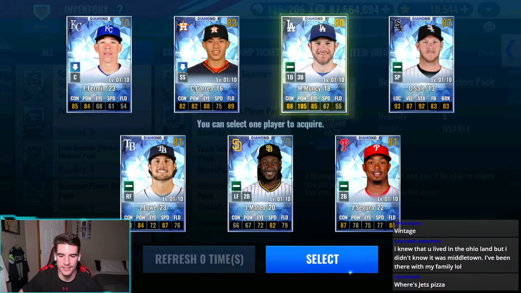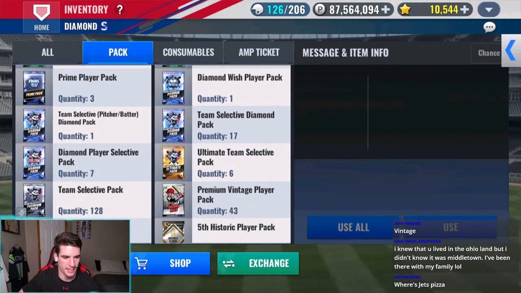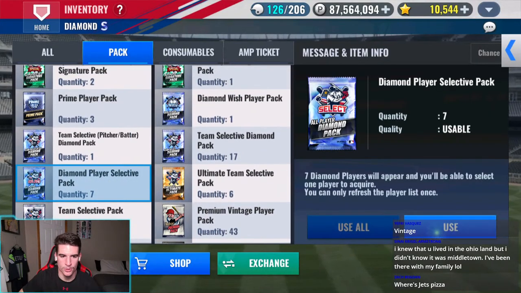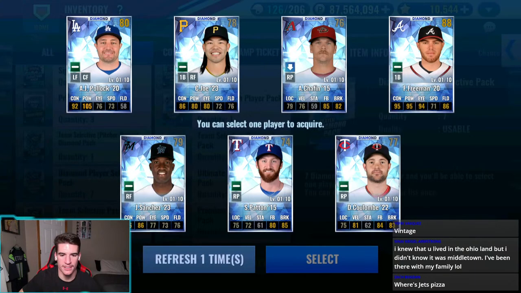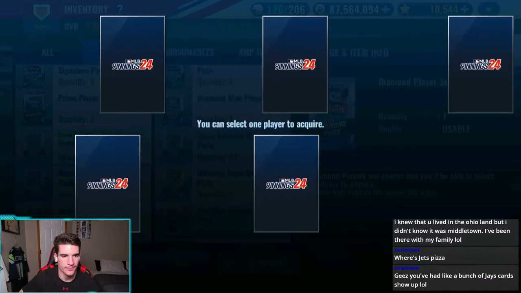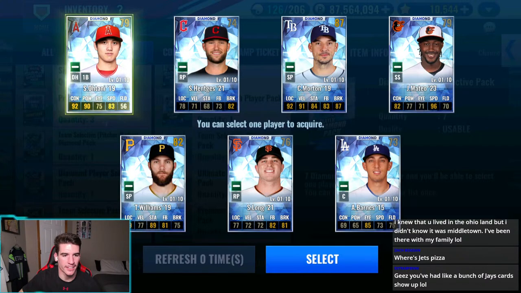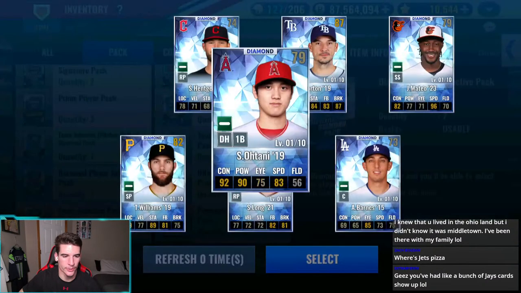Let's just go with Muncy. Already got Muncy 21 on my Dodgers deck that I have on the bench right now, because we got Betts 23 at second. Pollock 20, I'd actually take that card, honestly. Don't know what I would do with him, but. Otani 19, we'll take the team player right there. Otani, still no prime.